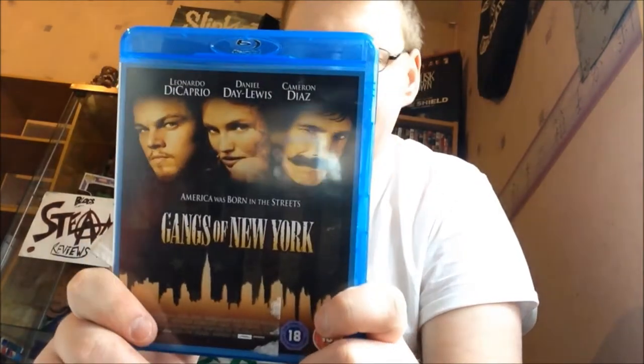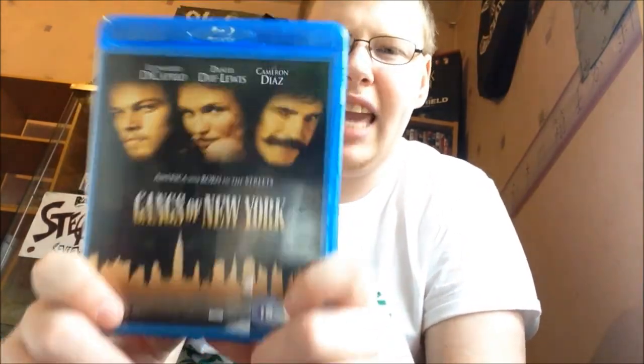Another Martin Scorsese film, Gangs of New York. This is the most underrated of his films. This is one that everybody kind of forgets about. This is actually the first one he ever did with Leonardo DiCaprio, and it's a great film. I've actually just recently picked this one up on Blu-ray.